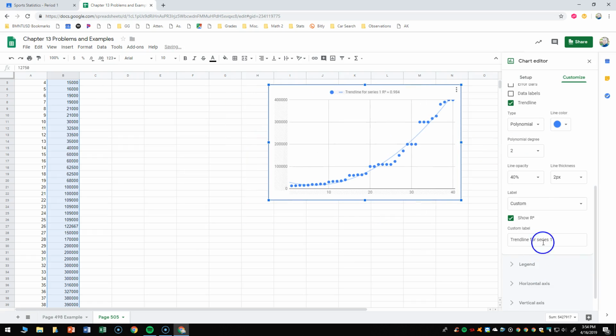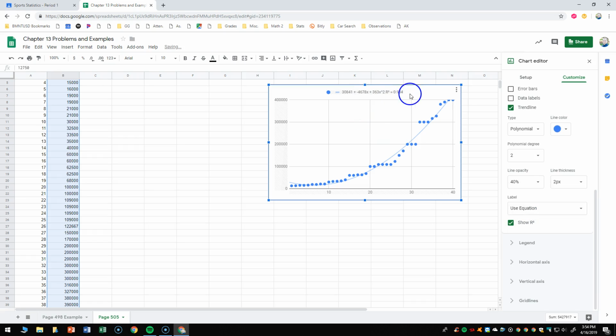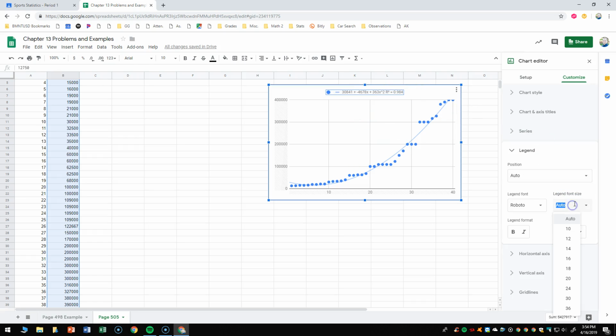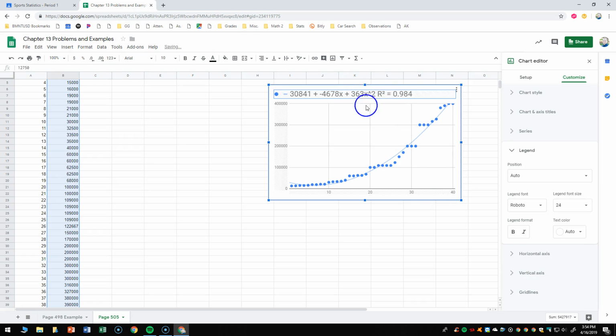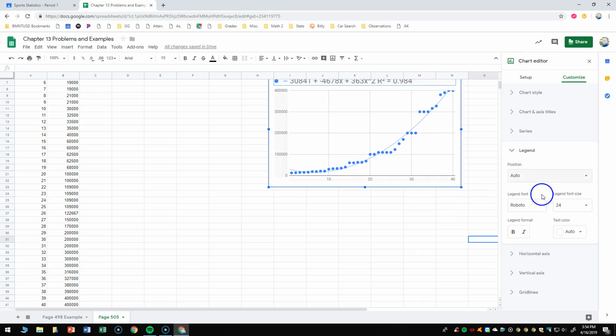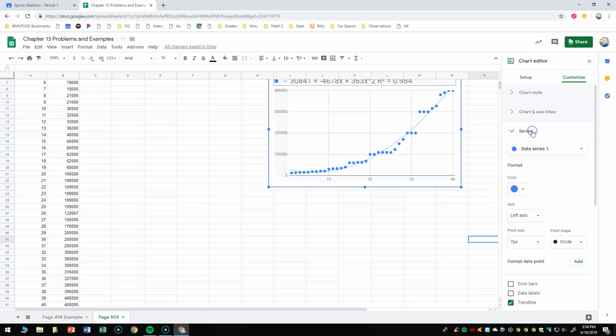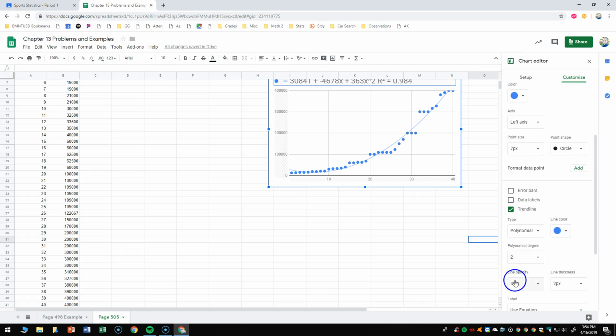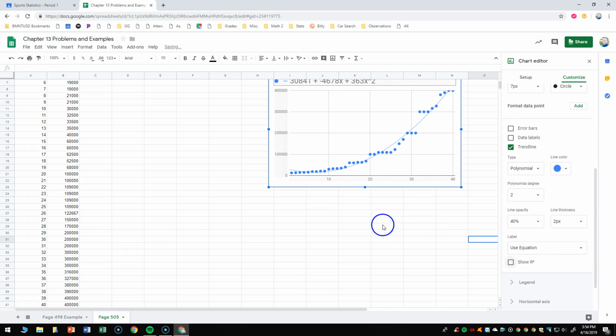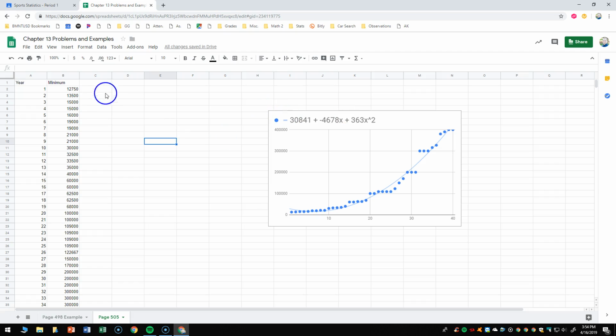And let's label the equation, how we can actually have it. If you double click this heading, it'll bring you right to the spot where you can increase the font. And I'm also going to turn off that r squared because that is bugging me. Right there. That's just the equation here.